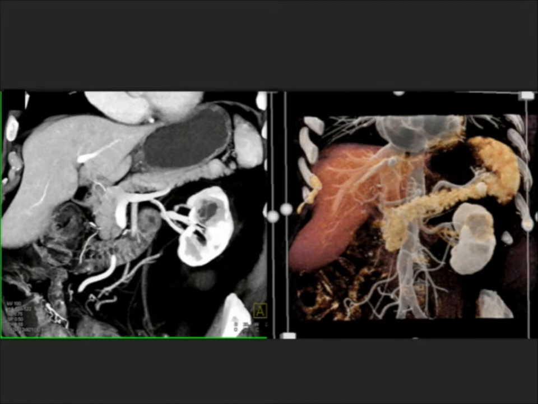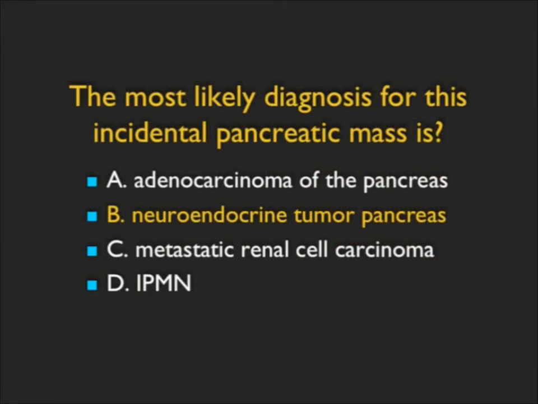We see many incidental neuroendocrine tumors. There is some question now, which ones do you operate on? For example, 2 cm, everyone will be operated, but what if you're a centimeter or less? Theoretically, this could have been metastatic renal cell cancer if the patient did have renal cell cancer, but the patient did not. So just a wonderful example.